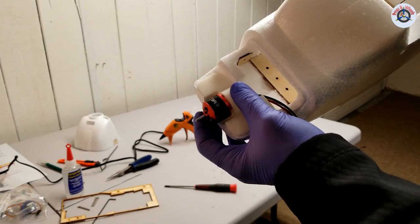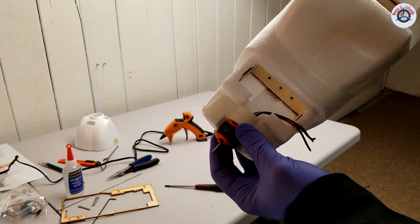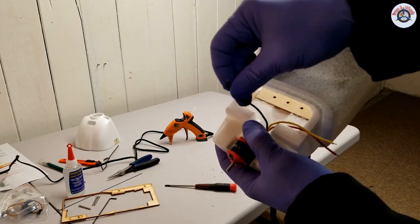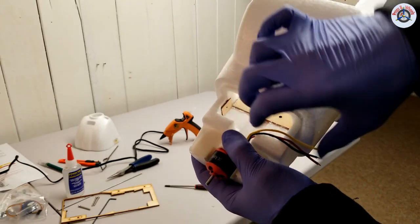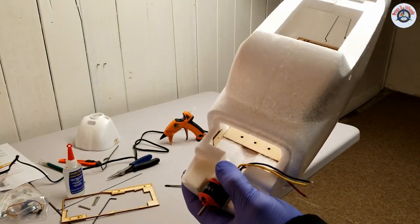So this is how the motor mount will be installed to the nose of the plane. But before I do that, I'm going to put on the bullet connectors so I don't have to do it when the motor is already on the plane.